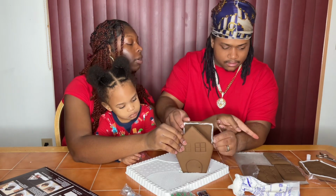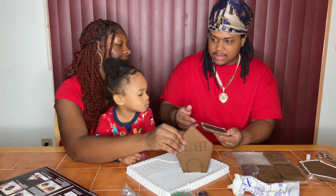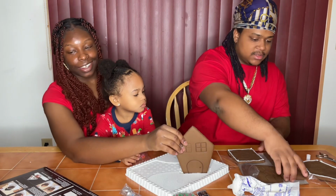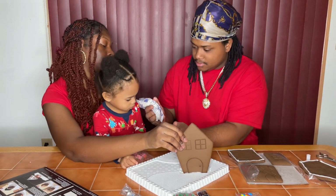Oh, it's a small part. Really? Come on now, common sense. No, they say that's the side. The roof. These are the sides. Come on, this is the windows. How is the windows just... Oh my gosh, that's the side. Miracle, you want to squeeze? Yeah.